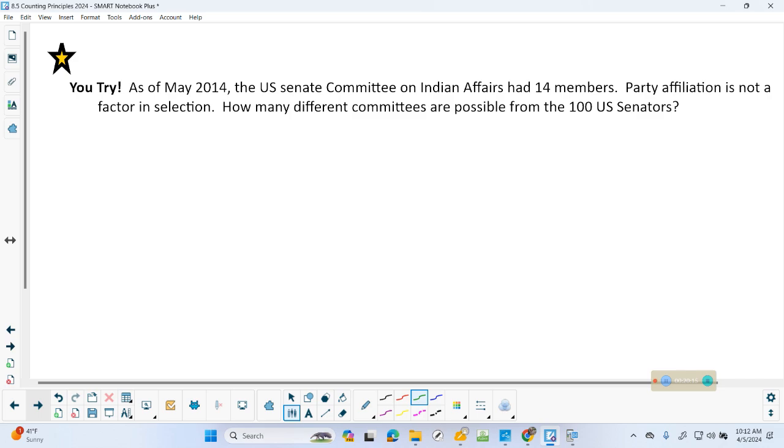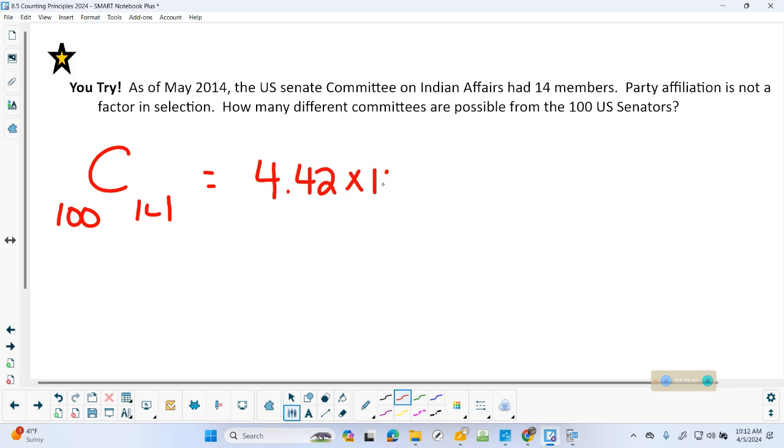So first question for you, permutation or combination? Combination, because who cares the order? How many total are there to select from? And you are picking, now you were gonna get probably a weird answer on your calculator. Does it have an E in it? Yep. So remember, that's scientific notation. So I would put, let's round it, like 4.42 times 10 to the 16th. That's a big number. Be grateful we don't have to write them all out.